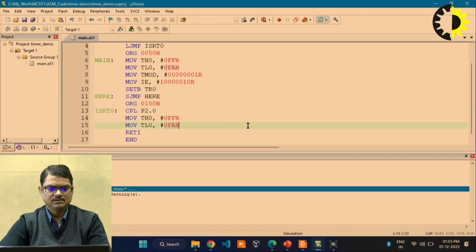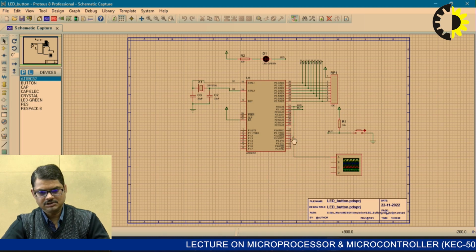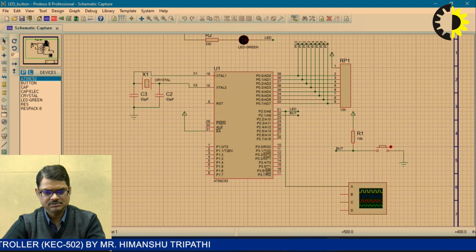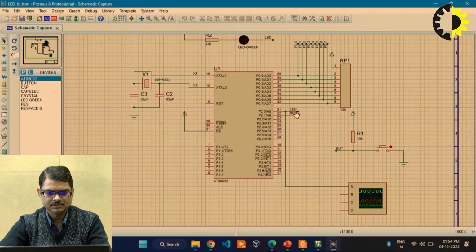That's great. One more thing I would like to show you, that if you want to make a simulation or you want to see how this thing is going to work on your hardware, I have made a Proteus based simulation here. You can see this simulation. In this simulation, I have connected one LED with P2.0, and this is the LED connection.